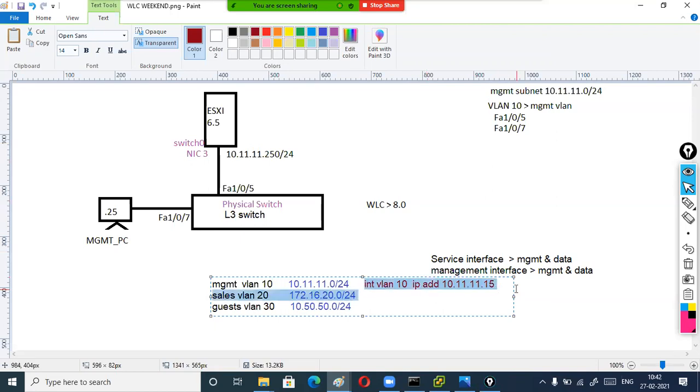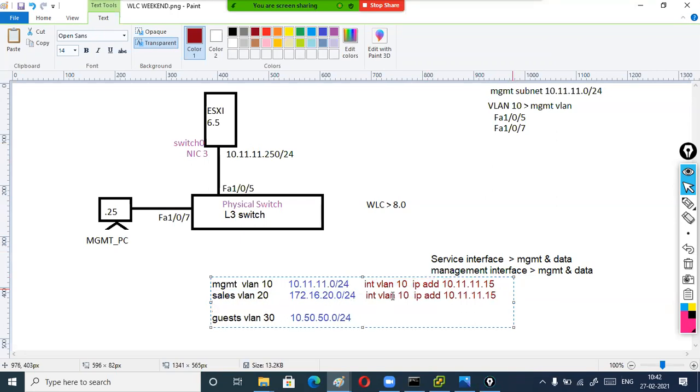Again, I'll create interface VLAN 20 with the IP address 172.16.20.15.